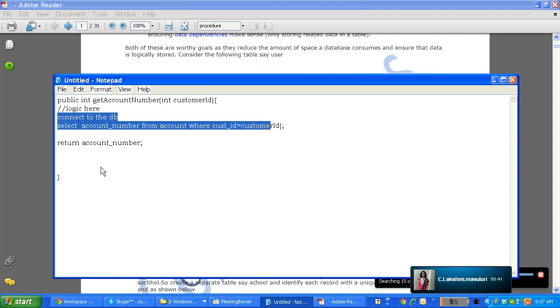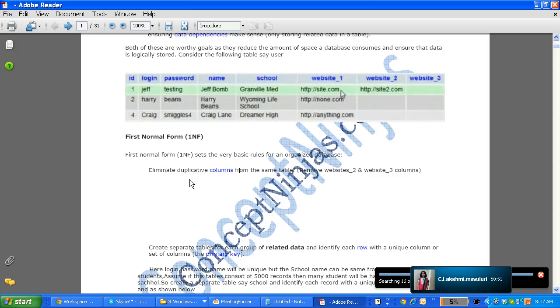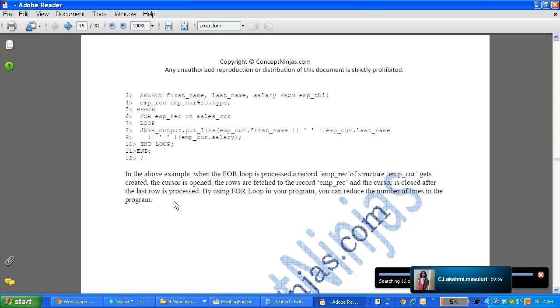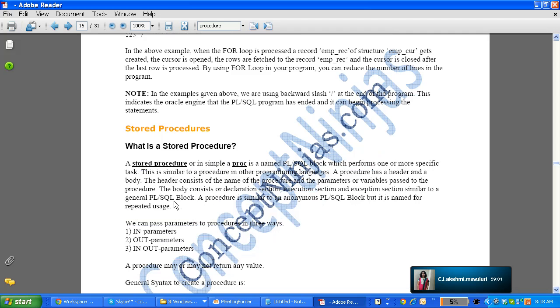And then in a method also we write a try and catch block. So that portion becomes like the exception section in a procedure. Right? So a procedure is similar to a method, no difference, until the terminology becomes different. So the way we implement a method in Java, similarly, to achieve a Java method in database, you have to write a procedure. When we define a method in Java, whenever we want to achieve a functionality, get me the account number, get me the name, get me this detail, then we write a method. Similarly, we write a stored procedure when you think there is a complex logic and your simple query might not give you the result.